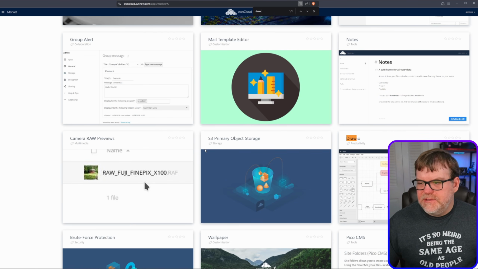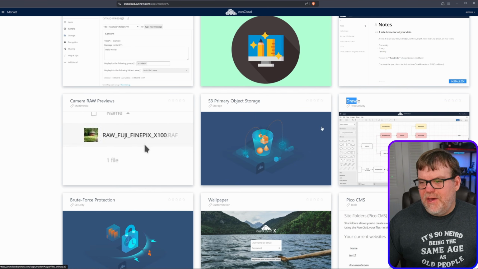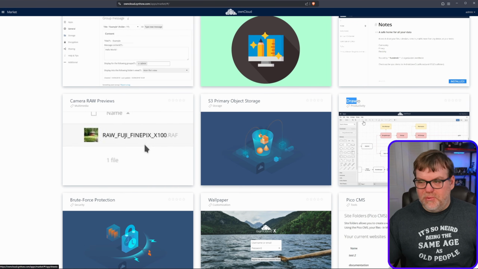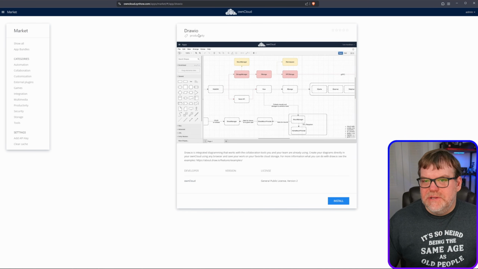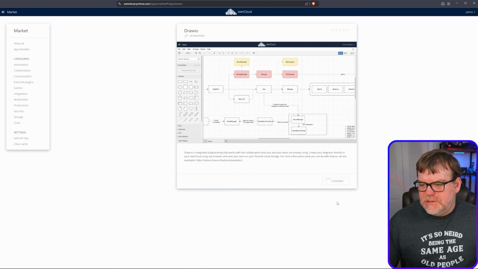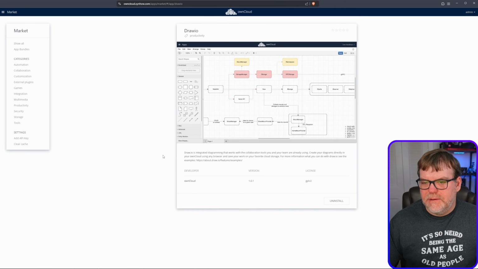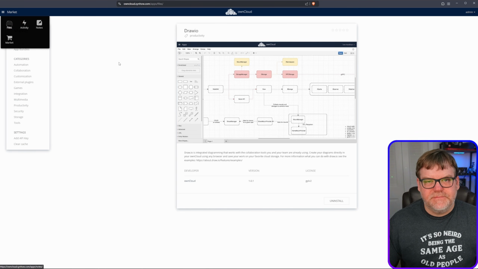I don't know if you guys have seen my video on draw.io, but I think it's an awesome little diagram software. And it's a great example to show you how easy it is to install an application. So I find my draw.io, I'm going to hit install. And in a couple of seconds, it's done. That's all you gotta do. Uninstall is the same way. You find your program, just click on uninstall. Check this out. So let's go back to our files.